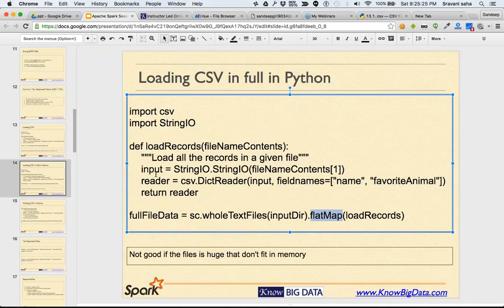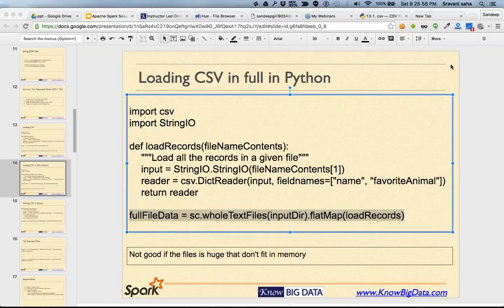Then all of the files get merged into a single RDD, such that every record in the CSV becomes an element in the RDD. Is this clear? So this approach is great if each file which we are loading from a directory is small enough to be loaded in a single shot. Sounds good?